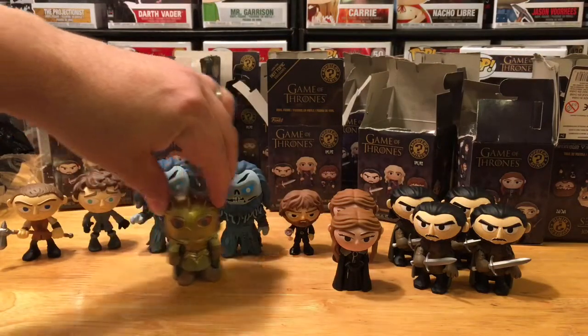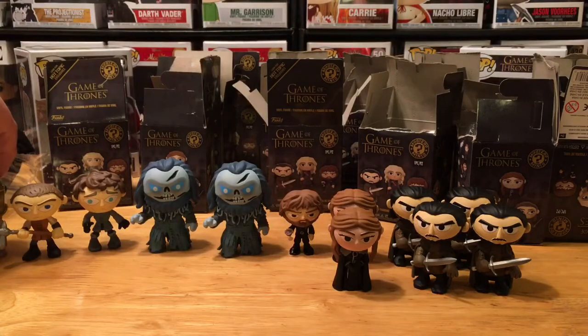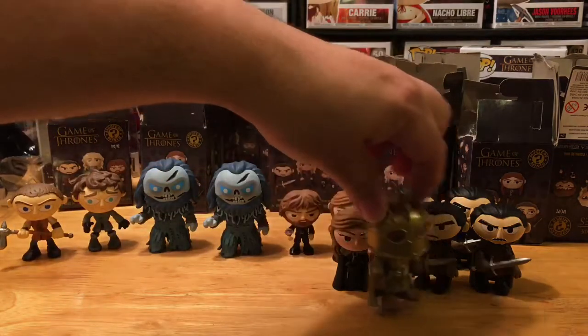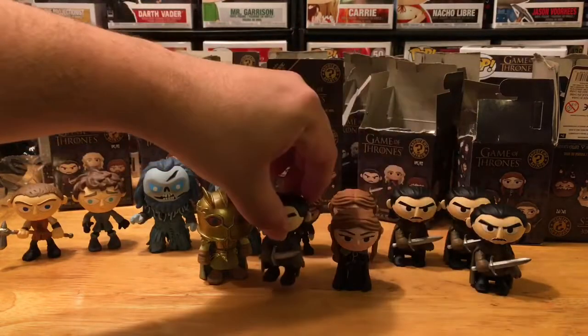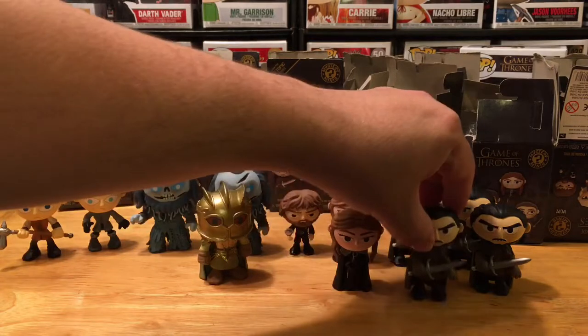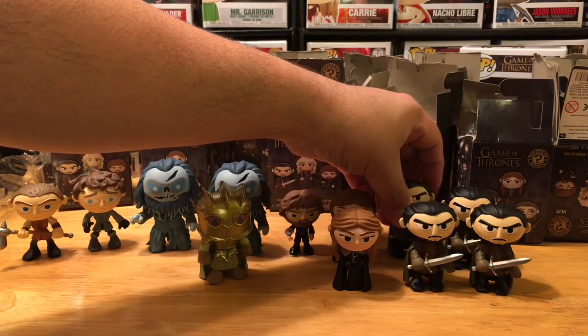Okay, and I like that they made him pretty big in size, as big as you could make him. Okay, he does look bigger than other regular size characters. Okay, you can see here. Compared to Jon Snow even, they made him look a lot bigger, so very nice. All right, so that is it.